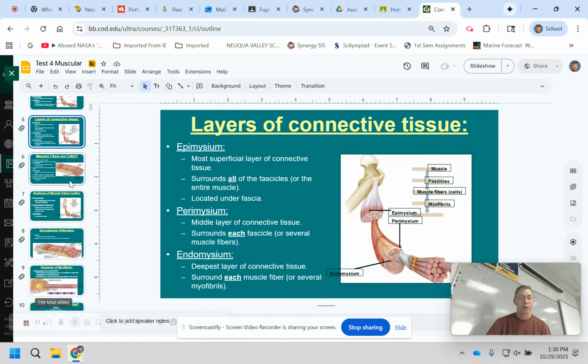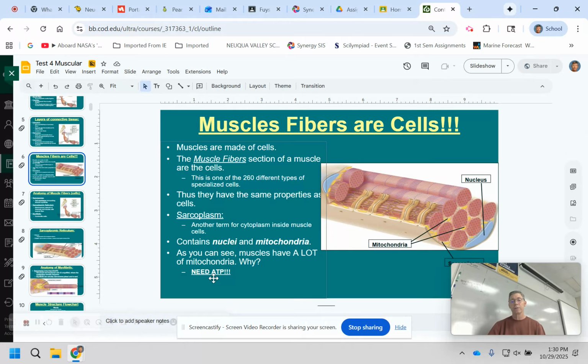This is just getting into the cellular makeup of muscle cells, understanding that a muscle fiber is a muscle cell. And these are some of the longest cells that you have in your body. You've got muscle cells that go all the way from your butt cheek, basically, to below your knee. That's your hamstring muscle. So the muscle fiber extends almost that entire length. That means that there are cells that are that long, right? So that's kind of impressive.